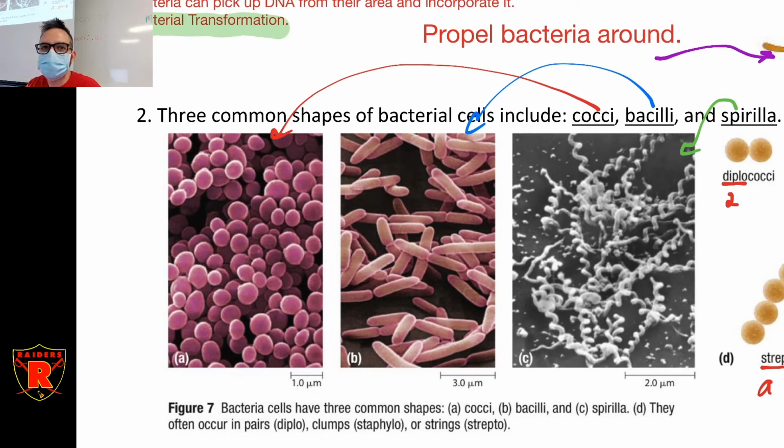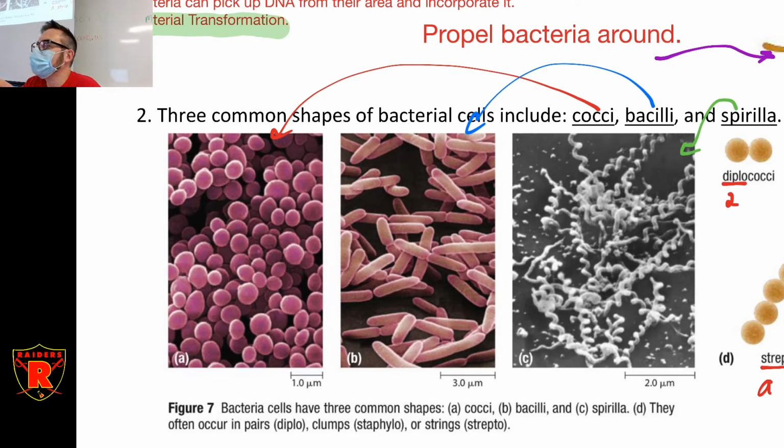Streptococci, whatever. The ones in the middle there, the ones that are like tubes, are called bacilli. It's like streptobacilli. And lastly, spirilla. Spirilla look like little corkscrews. What an unusual shape to find a cell, a membrane in, like a corkscrew shape, but it works for them. So they can be cocci, bacilli, or spirilla.